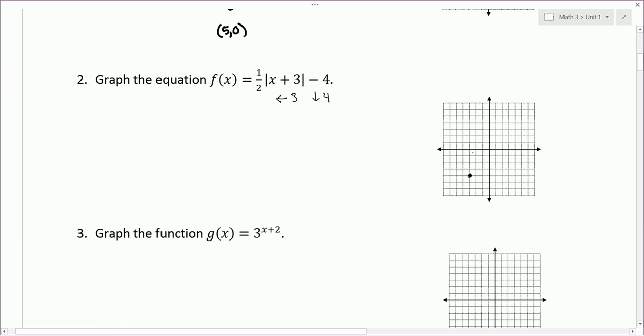Again, we need some more points here. The leading coefficient is positive, so this is opening up. Because this is a linear absolute value, a V is created by 2 line segments. We can use that 1/2 and think of that 1/2 as a slope to help us find another point. Remember, slope is rise over run, and this is really the slope of the right half of our absolute value only, okay? So slope of right half.